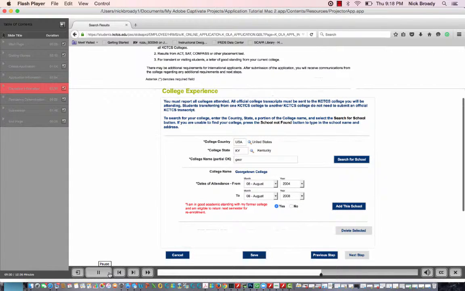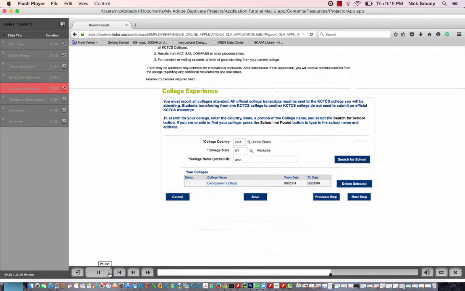After you have added the dates and your academic standing, press the Add This School button. You will have to add each college and/or university you have attended. When you have finished adding your colleges or universities, press Save and click on Next Step.